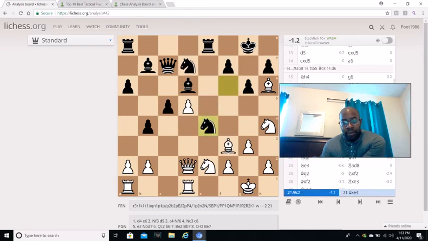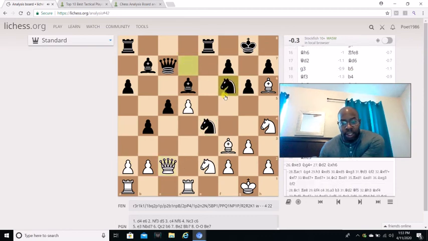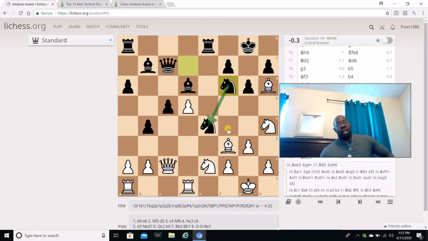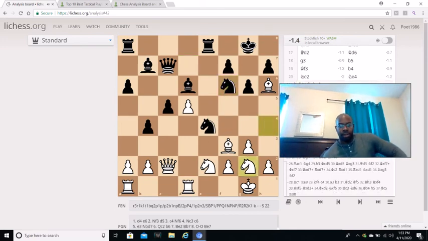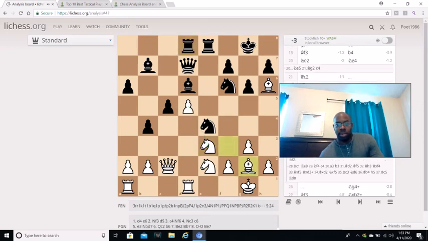But anyway, after knight e4, queen c2 is played. Now he's threatening to take this knight. All right, so knight d f6, he defends this knight with his other knight. Knight g2 is played, and then queen d7, knight e3, putting more on defense on the d5 pawn. Rook a d8, bishop g2, and then y'all, this is where the fun begins, man.